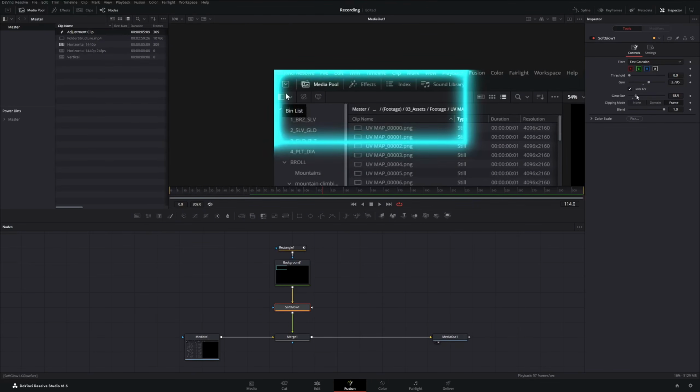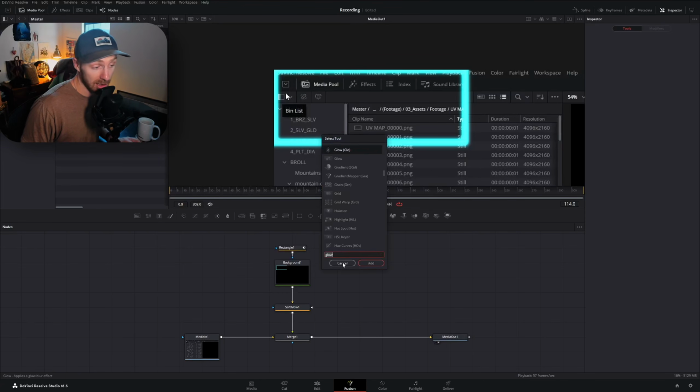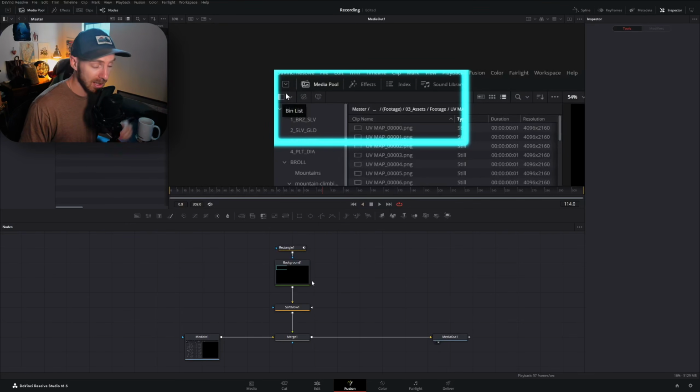I'm going to go ahead and play with these settings so that it looks kind of how we want it to look. You only really need to change the gain and the glow size. Something like that. That's one way to make it a little more pretty. You can hit Control Space and scroll through some of the nodes and start playing with things to give it some different looks and effects. But for me, I like keeping it pretty basic because, again, I am not very smart. I like to keep it simple.